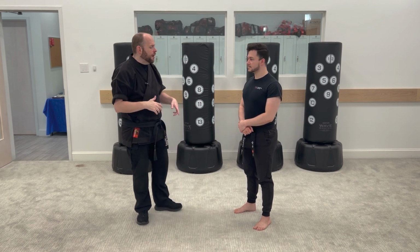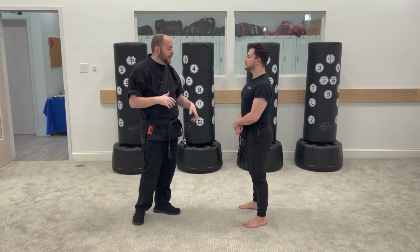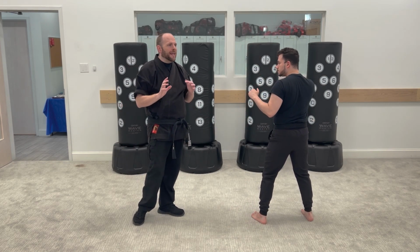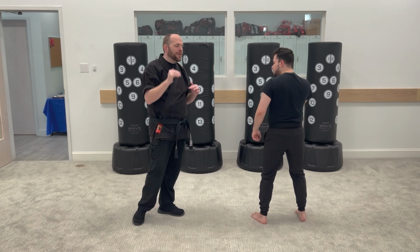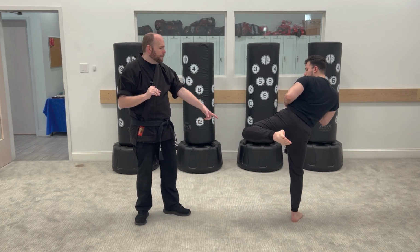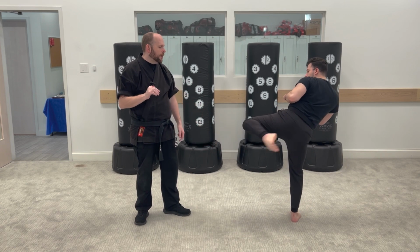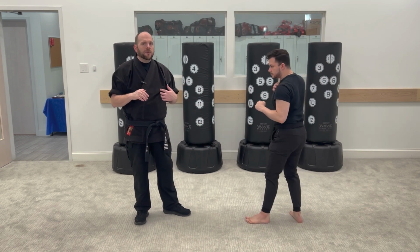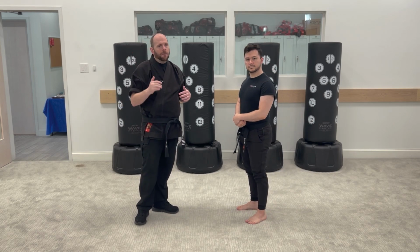So if we start off real quick, Mr. Caceres can take a step back here. And again, for the low, middle, high, all you're doing to aim your kick is pointing the knee at different directions. When he starts off, he'll point that knee at my knee, and then he'll do his low kick, then he'll move it up to my belly, and then he'll move it up to my head. All right, so that gives you your low, middle, high round kick.